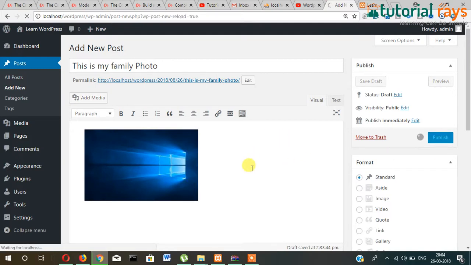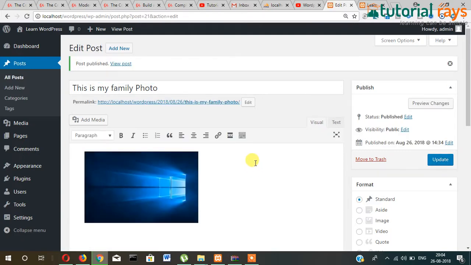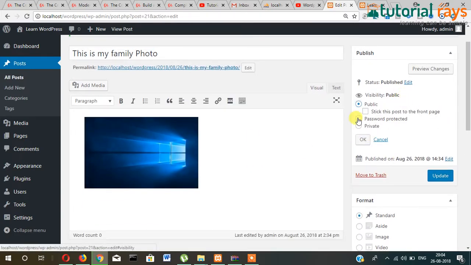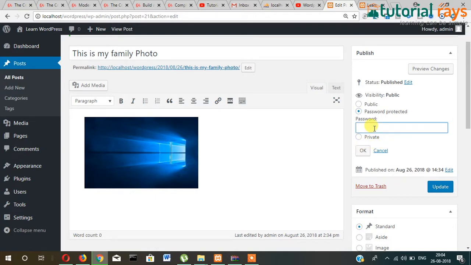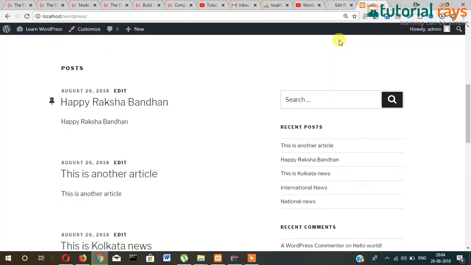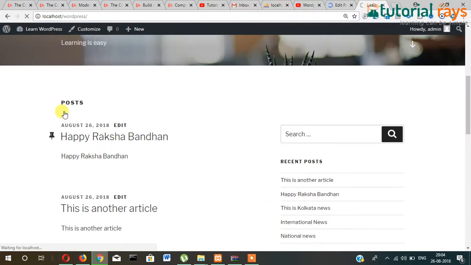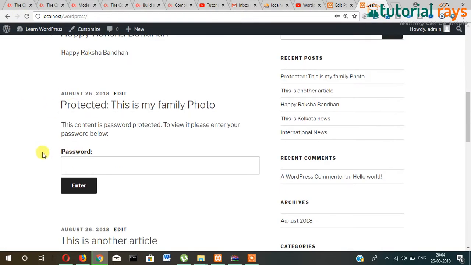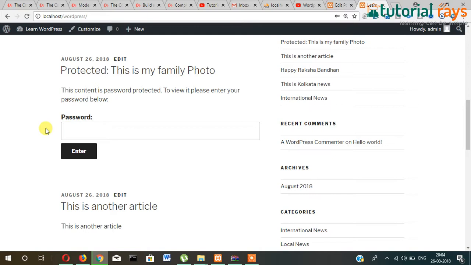So this post can be seen by only who knows the password. Okay, so we can set the password here. I'm setting the password here, say ABC, and then okay, and then update. Now refresh it, and you can see the photo doesn't appear here.